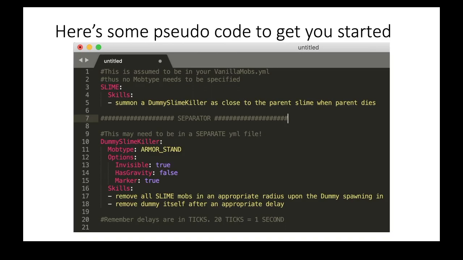And the skill, I'm not going to type it for you, but here's the pseudocode. You're going to summon a dummy slime killer as close to the parent slime as possible when the parent dies. You can do that by setting the summon radius option. If you look at the manual, setting the radius to 0 will set it exactly where the parent slime died. The dummy slime killer may need to be in a separate YAML file because it's not a vanilla mob. It is a MythicMob, so you may need to put it in a different file.